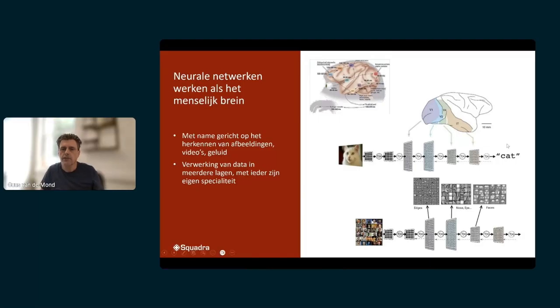In fact, you should see it like this, that actually, let's say, that first layer only sees a bit of the global things. So to speak, a round shape that could be a face. Well, the second or third layer says, yes, okay, I also have two small circles in the middle and maybe another one in between. And the third and fourth layer then says, okay, then it could be a face because maybe they are eyes, maybe it is a mouth. And eventually the last layer actually looks and says, oh yes, there are whiskers, and a dog, for example, doesn't have that, but a cat does. Okay, then it must be a cat. So in this way, and in different layers, the AI becomes increasingly smarter.